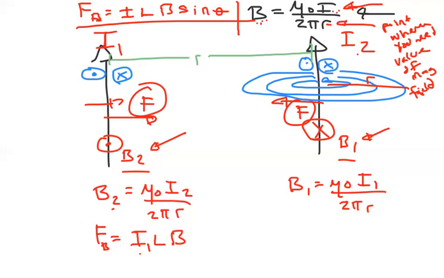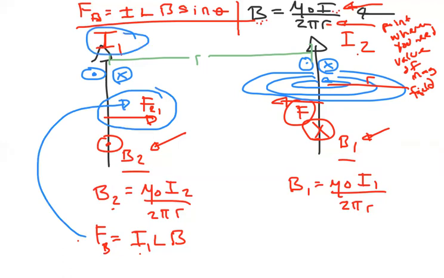So use the same thinking that I was trying to hint at there a little bit. That's a great question. So we're finding the FB, like we could label this 2 onto 1. So we can write it there. But this is the force we're talking about right here. No matter how we label it, I don't think it makes it any more clear. But maybe if I actually point to it, that probably shows. So we're trying to find this force, right? This force is being felt on I1. I1's the one feeling that particular force we're trying to find. So that's why we're using I1 here for the FB. But then why is I1 feeling the FB? Because of this magnetic field that's coming from where?